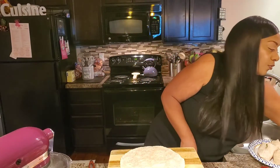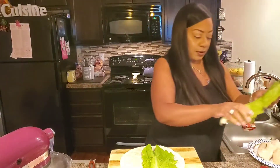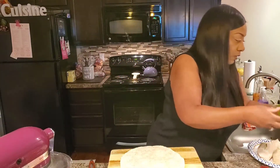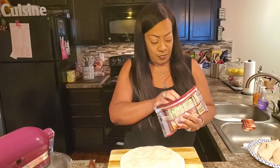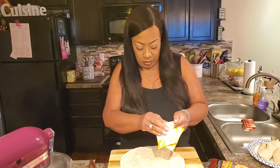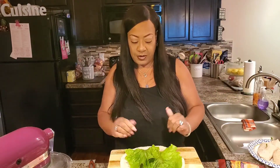I'm going to start with the lettuce first on this one so that the tomato has something to lay on. Actually, I'm going to start with the cheese first, because the cheese should probably lay on the bottom. I just have some Colby pepper jack cheese that I'm going to use — let's get that on there. Now we're going to add our lettuce so the tomatoes have something to lay on.